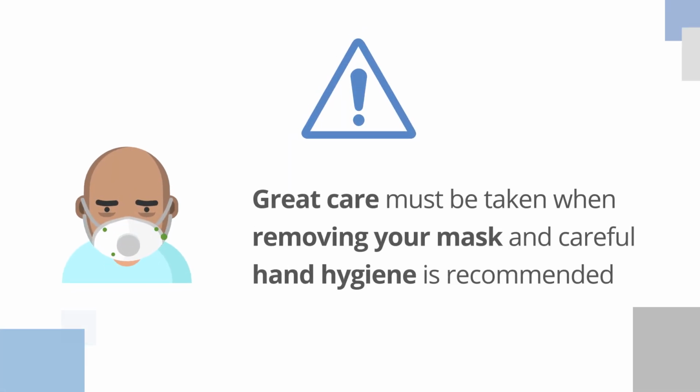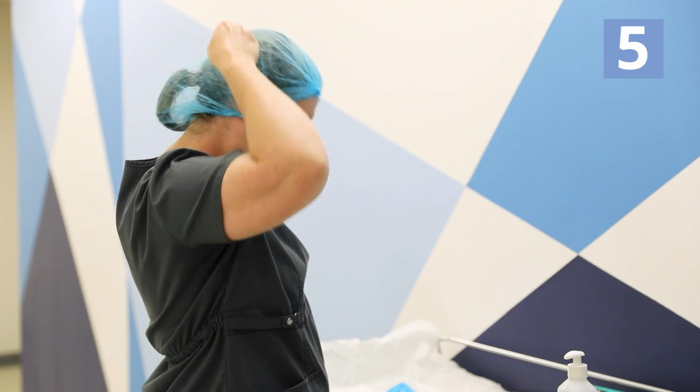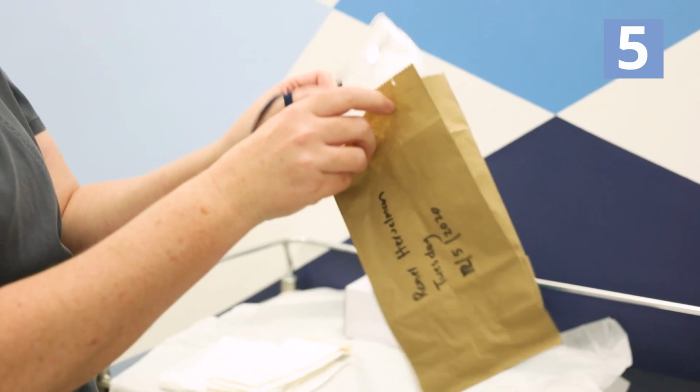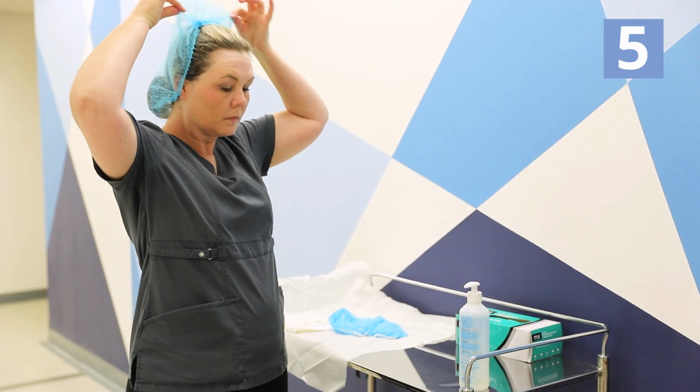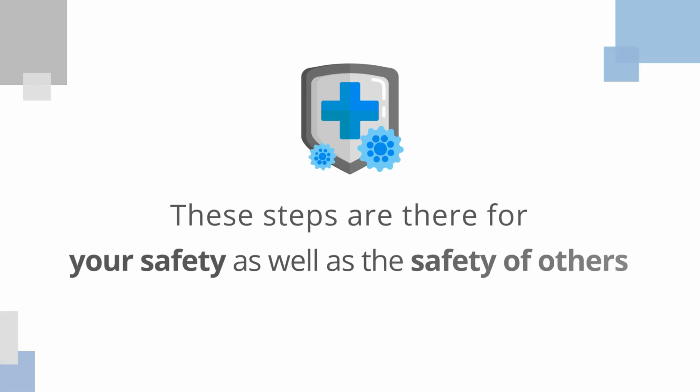Due to heavy contamination risk on the outside of the mask, great care must be taken when removing them and careful hand hygiene is recommended. Remove it by handling the ties only and discard your surgical mask as infectious waste. In the case of an N95 respirator, you should follow the guidelines for safely storing it. Remove your surgical cap, then perform hand hygiene. Remember that these steps are there for your safety as well as the safety of others.